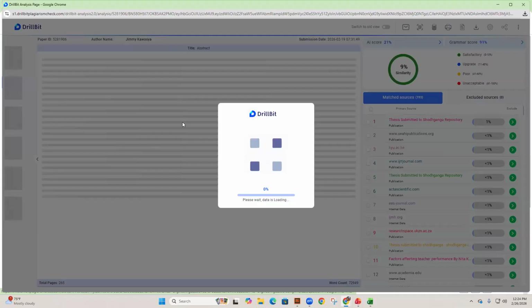So those grades are there to guide the supervisor or the examiner or the lecturer, whatever title you can give him or her, but they are not there to judge. You are the one to determine whether the student should go and make changes, or the student did nothing completely and has to attempt another new question if it was an assignment, or go and make changes as required. So let's give it a few minutes as it loads the page, and we have a critical look at it.